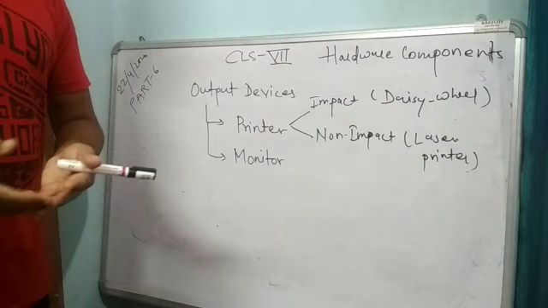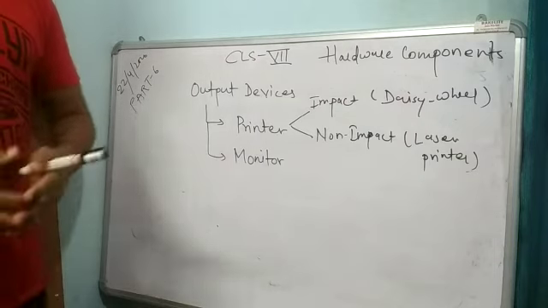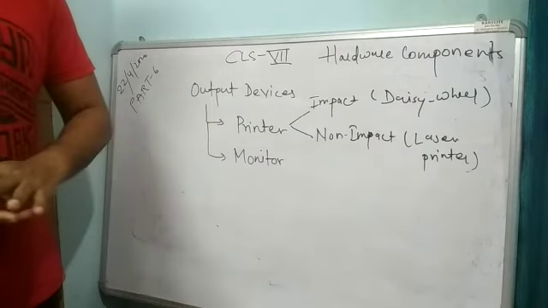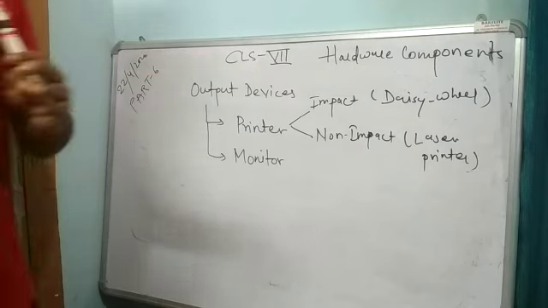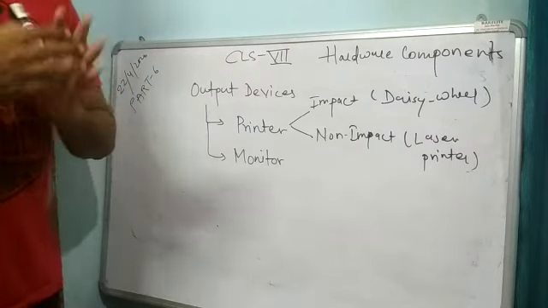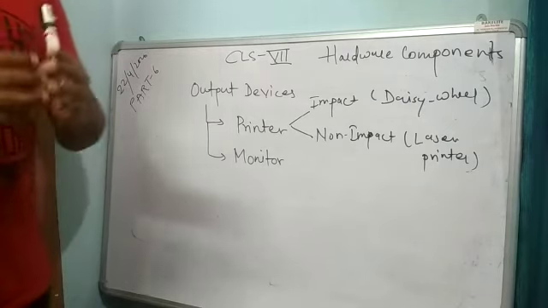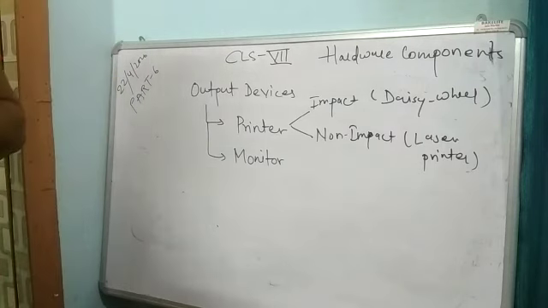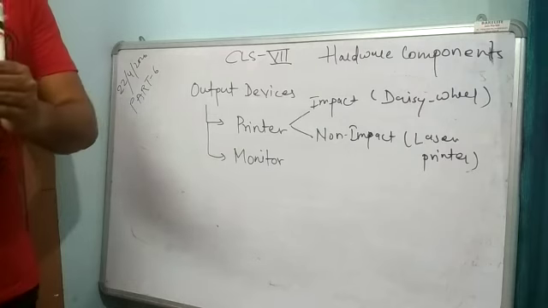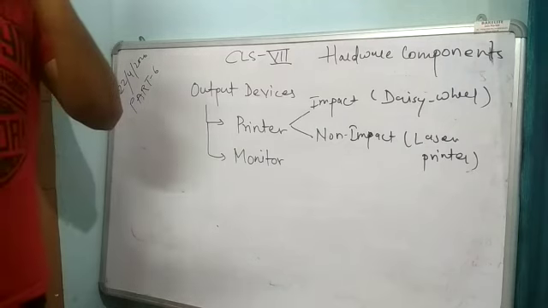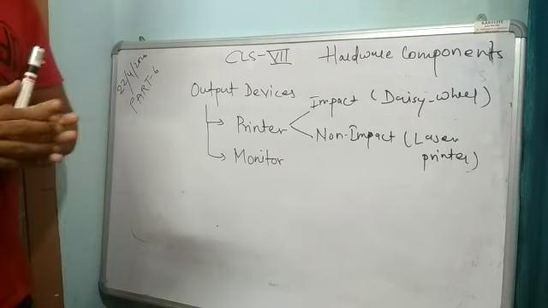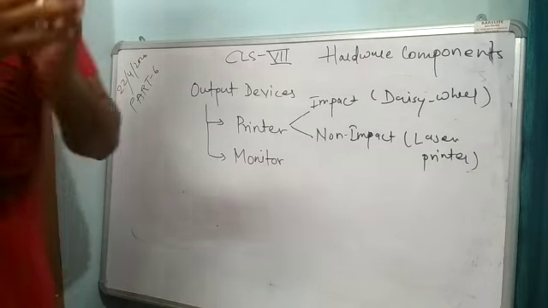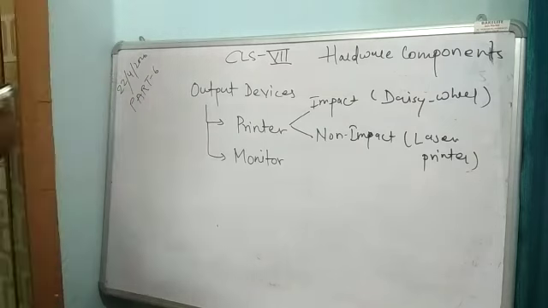See, why do we use a printer? A printer is an output device, everybody knows. We use a printer to get the hard copy of the soft copy. Now what is the soft copy and what is the hard copy? Suppose you have created a PowerPoint presentation, or a document on MS Word, and somebody wants the soft copy. You take the copy of that MS Word file in a pen drive and transfer it to their system. That is transferring the soft copy, right? And the hard copy is something you get in your hand, on paper.